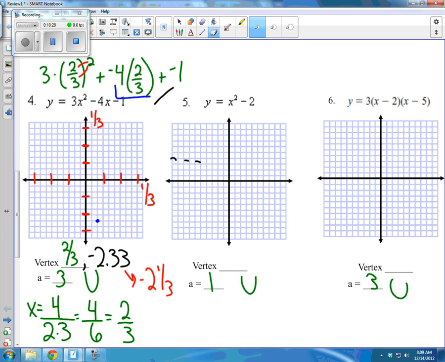All right, now what I'm going to do is get my additional points as best I can. So remember, a is 3, so when I go up 3, I am not going to go up 3 spaces like this. So watch what I'm about to do. 1, 2, 3. That's not 3. It's 3 spaces, but it's not worth 3. I changed the scale. So when I go up 3, this is what will happen.